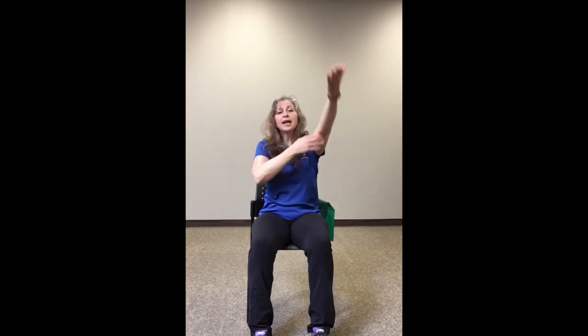Dropping that arm down. All right, fingertips touch. We're gonna push forward. Think about the back getting a little wider. Shoulders are still away from the ears. Round the shoulders, turn the hands, push again.